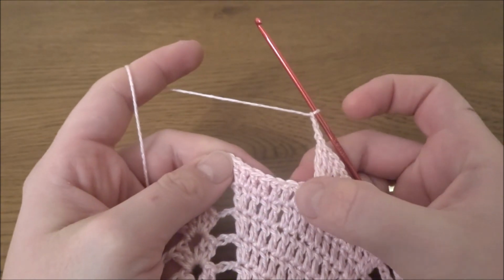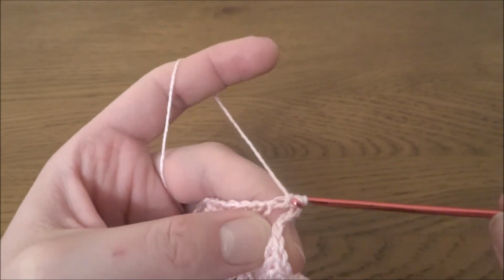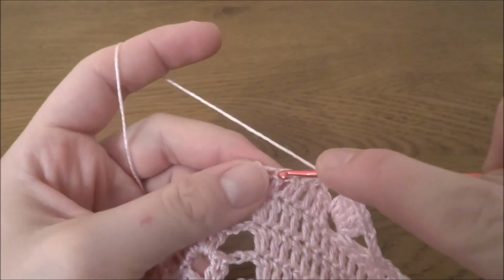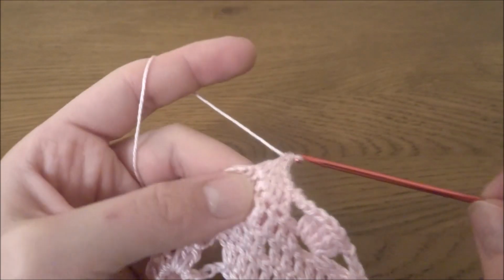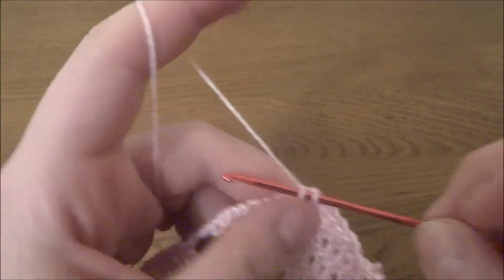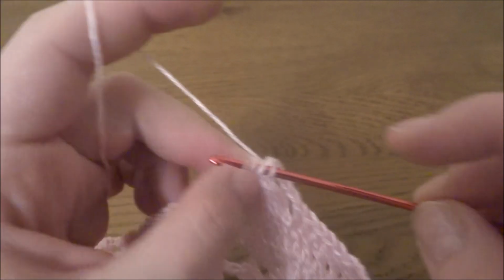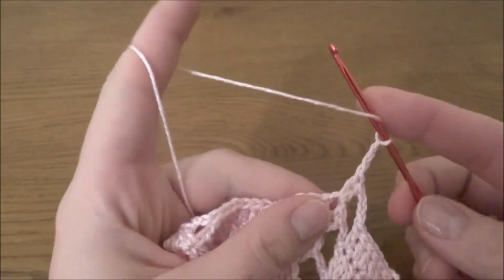We need to skip the next 2 stitches, and into the next 6 1 double crochet in each stitch. 1, 2, 3, 4, 5 and 6. Chain of 3, 1, 2, 3, V-stitch into the V-stitch, so 2 double crochets, 1 and 2, chain of 3 and 2 more double crochets.